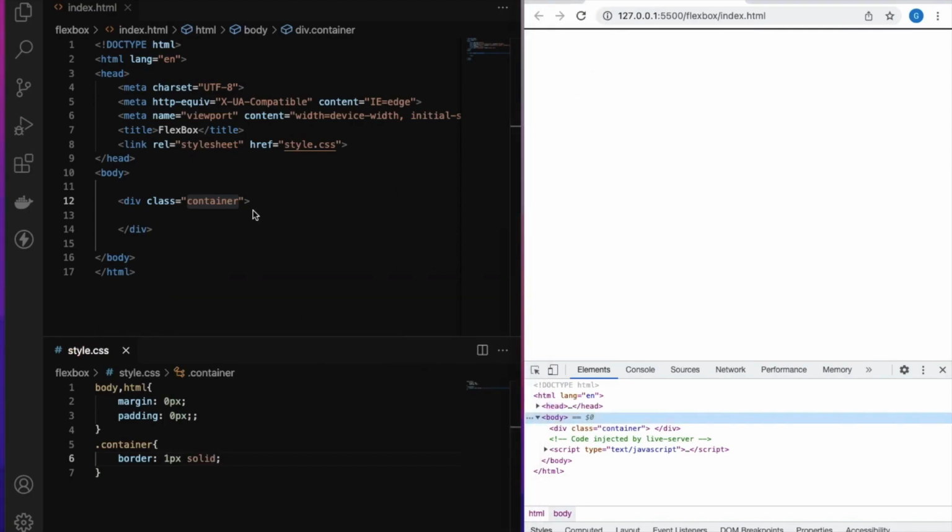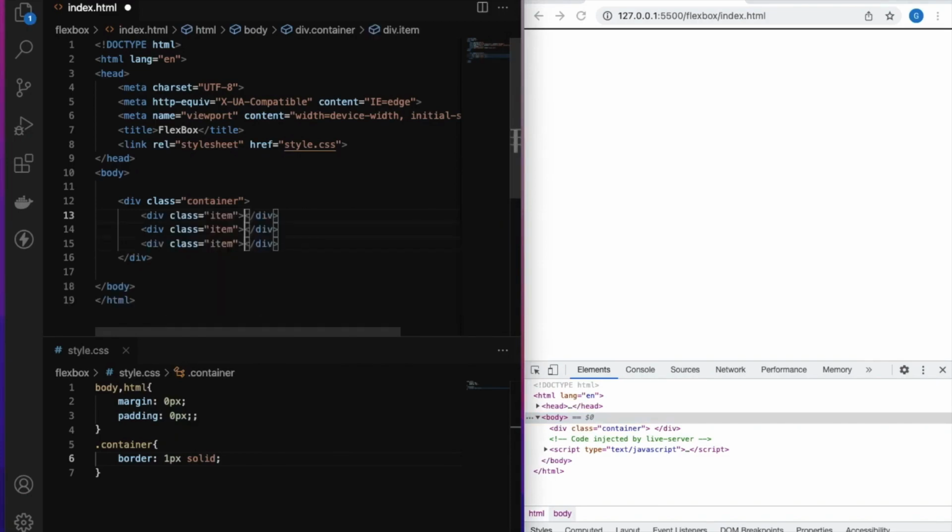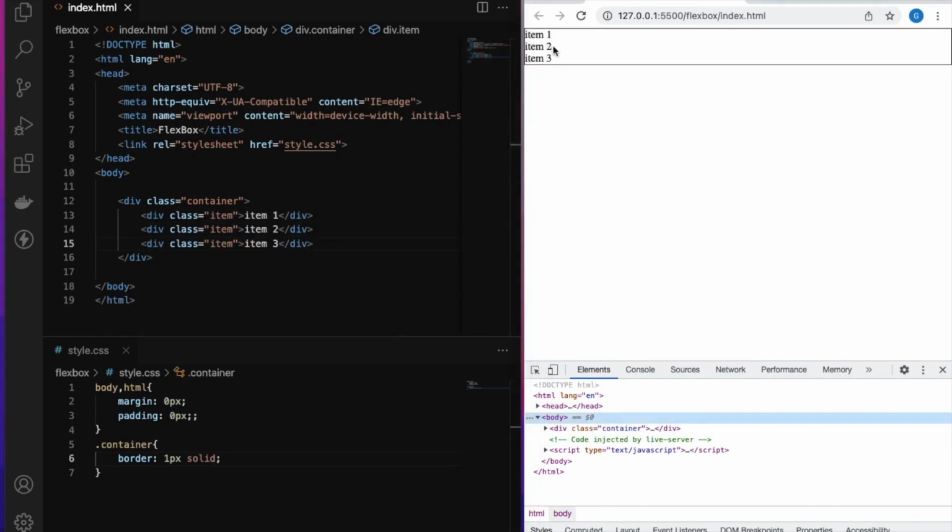So there's a border to it. Let me add some items in it. Now I have some items here. So let me add some style to the items as well, so that they can easily be identifiable.